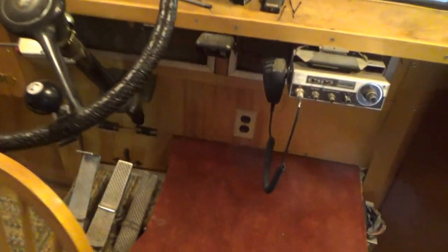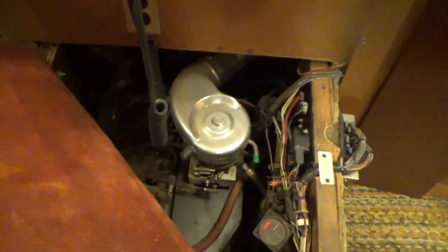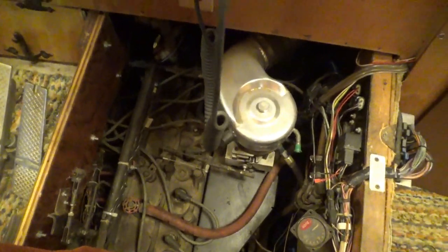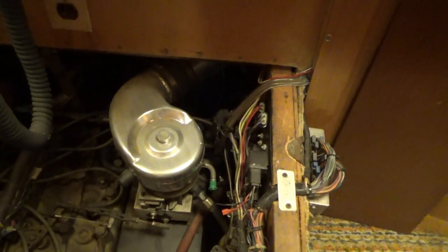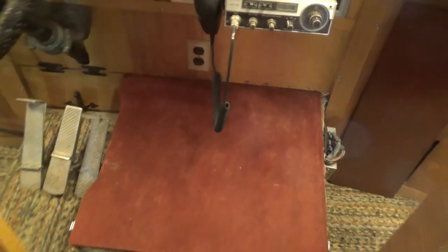And this is access to the, I don't know if we can get into it or not, but this is how you get into the engine from the inside. And you can see the top of the motor. Originally this had a big carburetor on it, and my dad, in an attempt to make it get better gas mileage, put a throttle body fuel injection system on it sometime in the late 90s, I think. But still only got about 5-6 miles to the gallon.